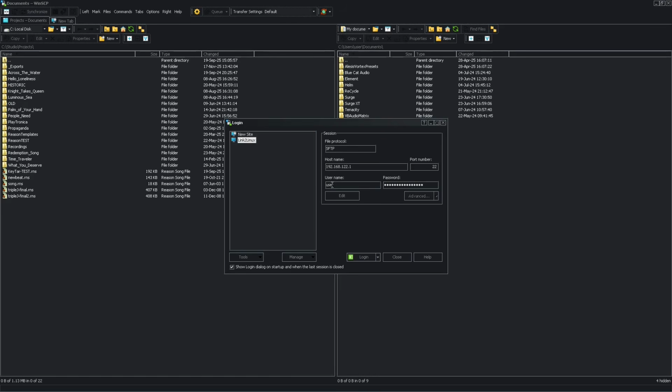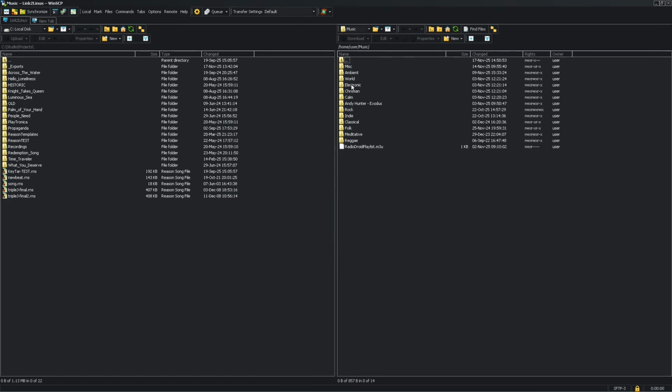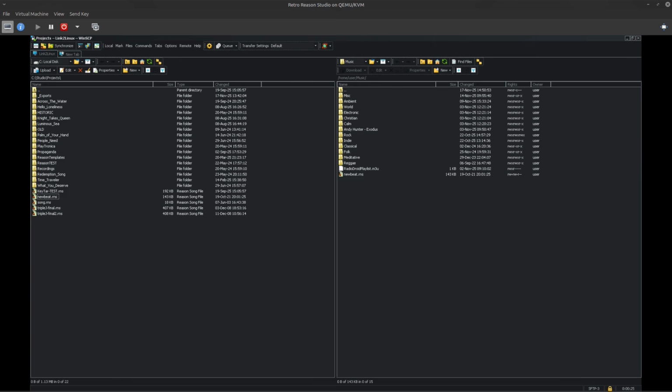I've filled in the details, my local IP address, my username, my password, and then when I click login, I can just see the files on my computer outside of the virtual machine, in this case in my music folder. And on the left side, you can see my projects on the virtual machine. So this makes it very easy to move a song in and out. For example, my new beat, I just drag it and off you go. It's now moved outside of the virtual machine.